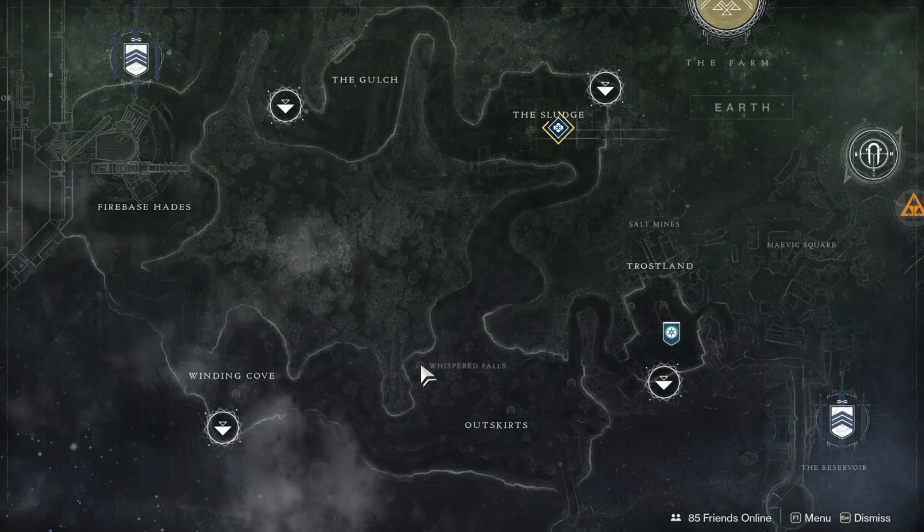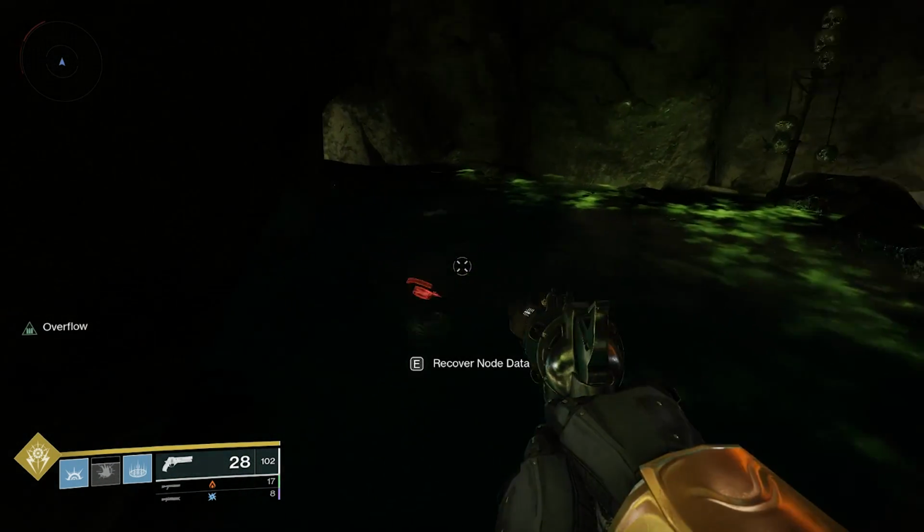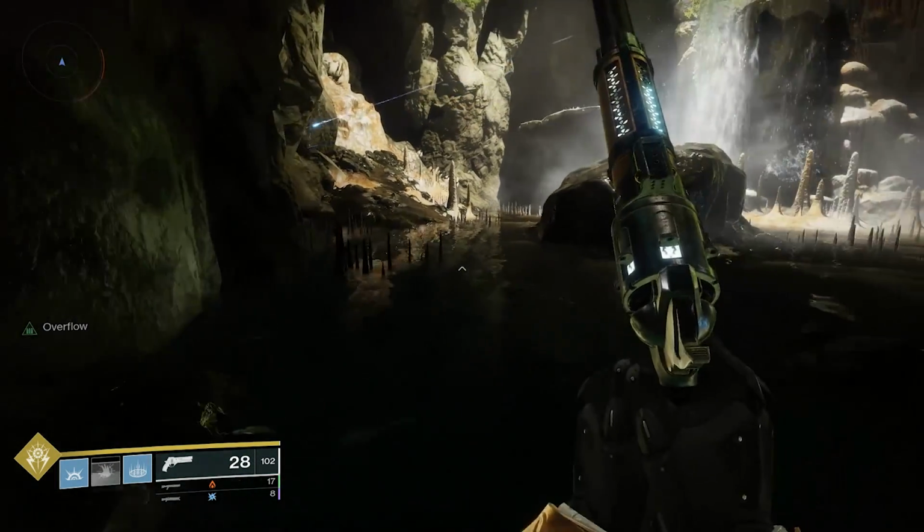For Whispered Falls, when you first drop in, look to the right and watch out for a green light in a cave-looking thing. Head over to it and you should see the node on the floor.